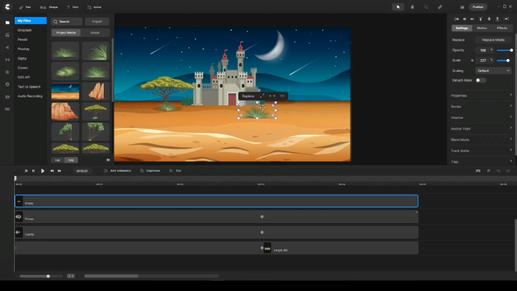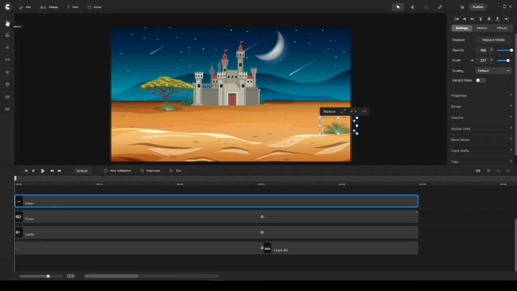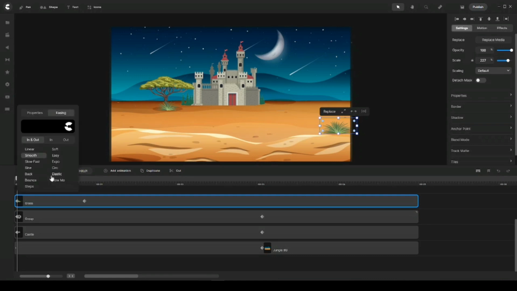Right there. And once again, I'm going to click my media files, and then I'm going to move one frame, and then I'm going to apply scale, animation, and then position as well. Easing is going to be linear for both, in and out. Again, if I go to properties, I can see that I've already chosen position and scale. So again, this is a shortcut. When you click on the letter S and P, this chooses position and scale animation for your layer.